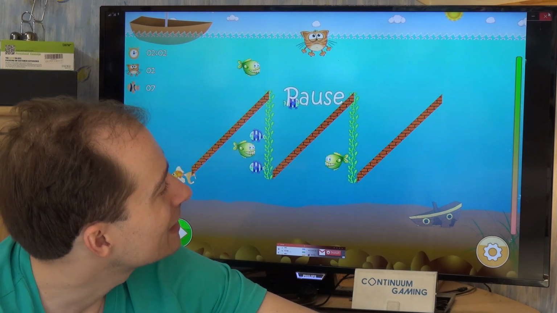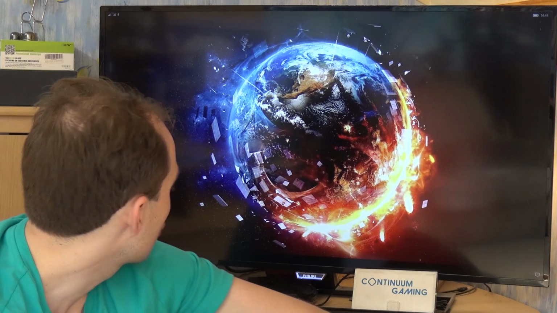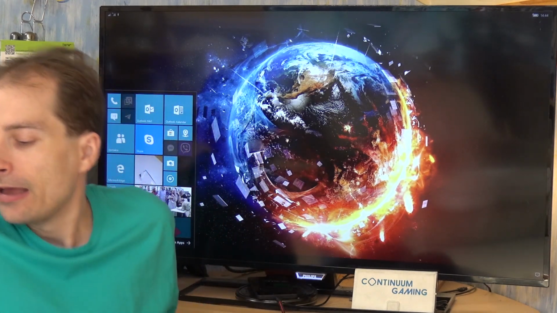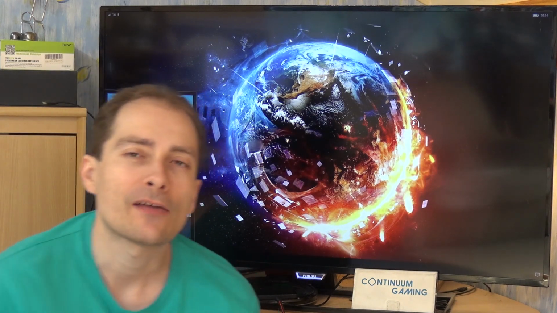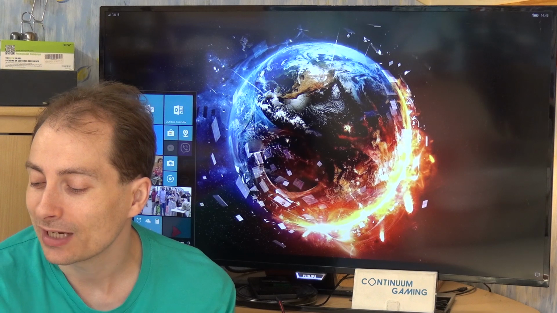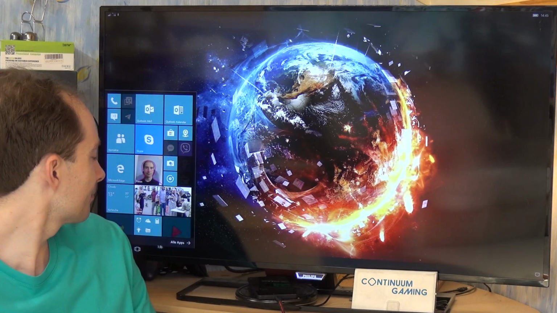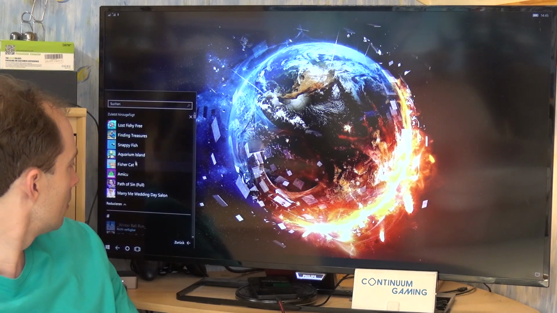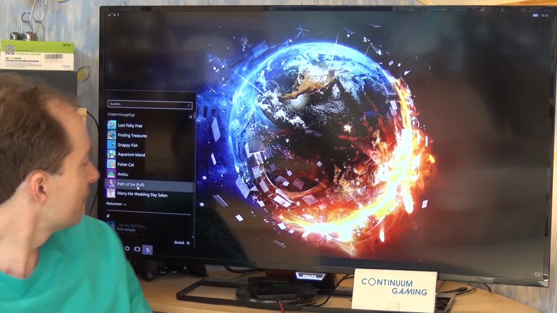Okay, so the last game is something more complicated, and we didn't have one of those games here. It's an adventure game, and we didn't have one of those games for a long time, but I want to show you this one too. It's a really nice one. It's called Path of Sin, and we are going to start with this. There we go, Path of Sin.